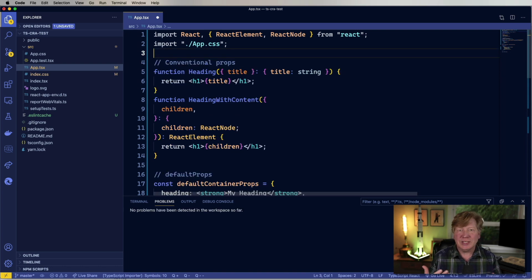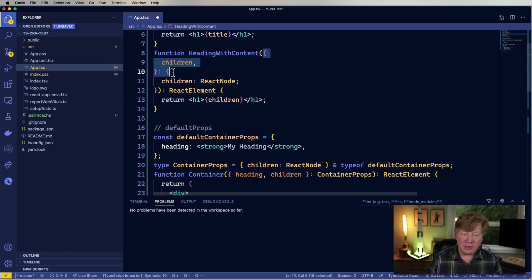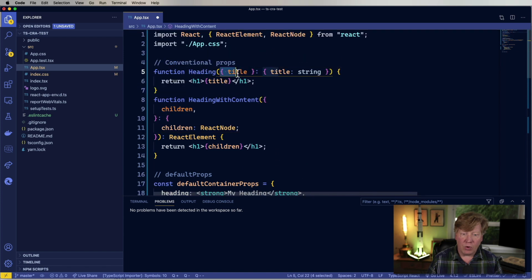The only thing that's really adding is adding a default prop for children, which you may or may not want. If you don't want to support children, if you do it this way, where you're just saying, I only want a title, then if somebody tries to wrap some child elements inside of a heading, it's going to blow up on them. So that's great. So this allows you to much more granularly define exactly what you want in your properties, whether that's children or whatever.